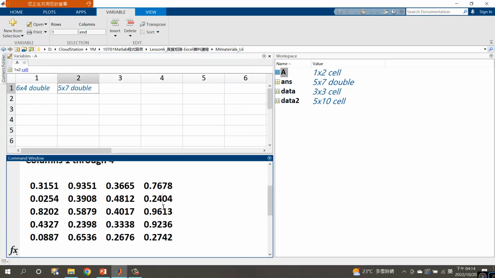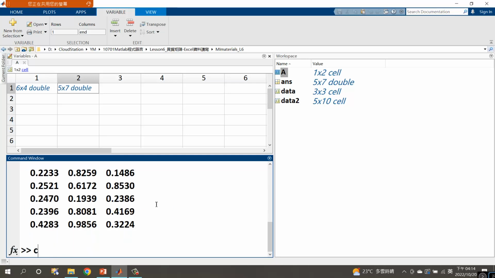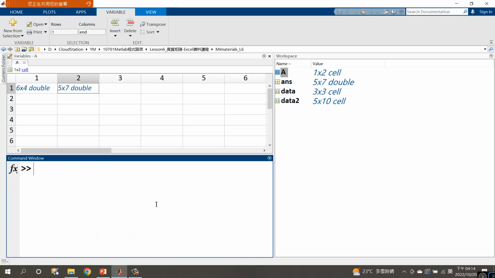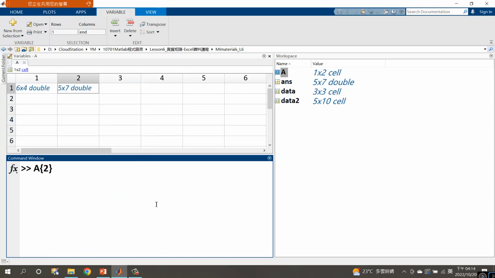Okay. But this is not good enough, because I said I need you to access the specific row and specific column, right? So think about this. It's pretty similar to what we did for the structure array. You can just continue your command, right? You can use the parentheses right here, like fourth row and the fifth column right here.